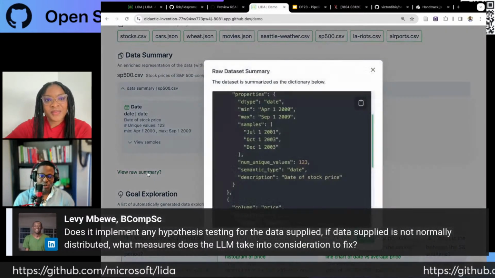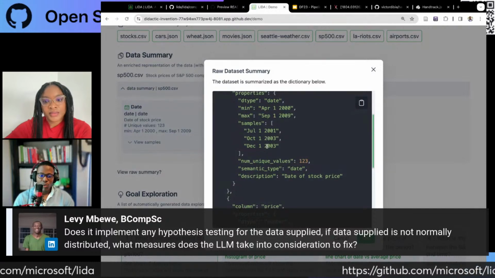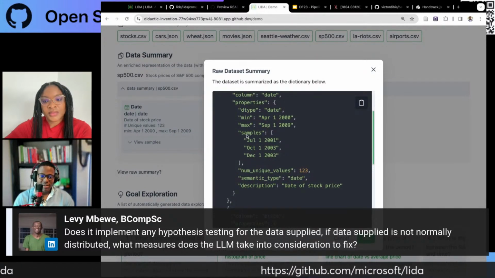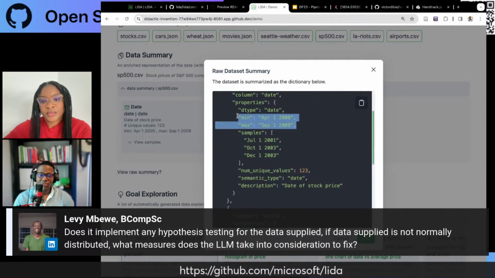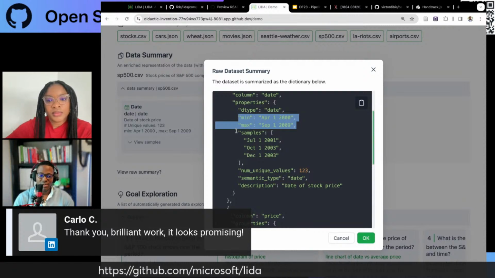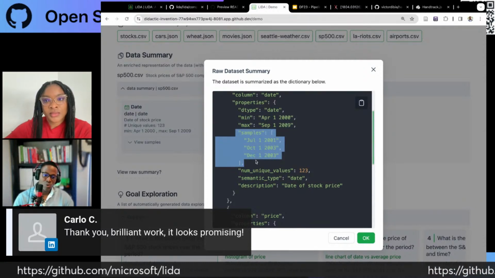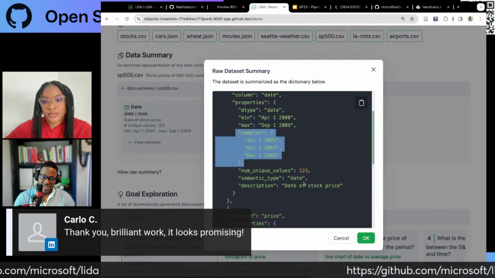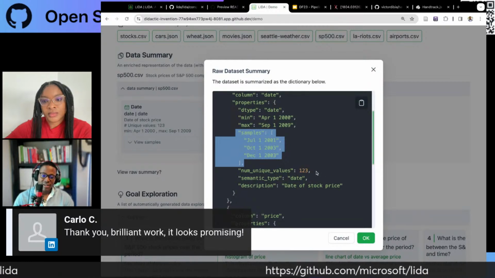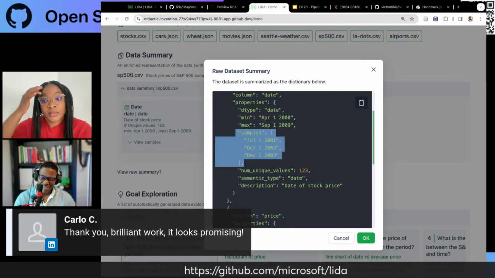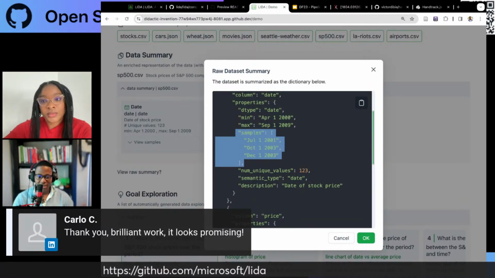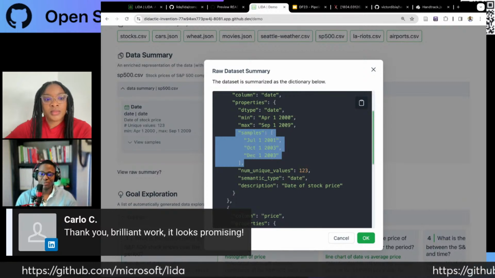In the current implementation, one of the reasons we include things like minimum and maximum values of particular columns, and random samples, is to take a best effort approach to give the LLM as much information as possible about the general properties of each column of data.